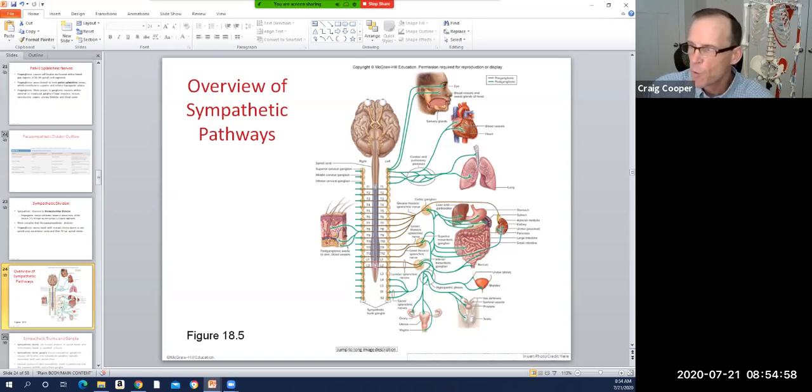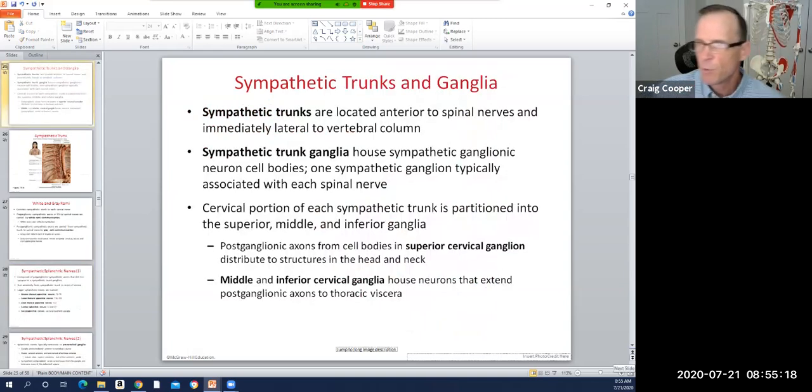And again, there's no separate ganglia or second axon for that one. That's the only one of the autonomic system setups that I'm aware of that doesn't have that two-neuron chain on the motor side of things. All right, so let's look at each of those a little bit more closely.